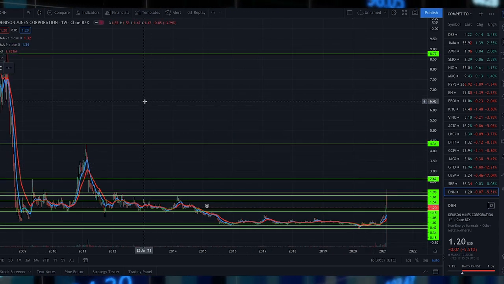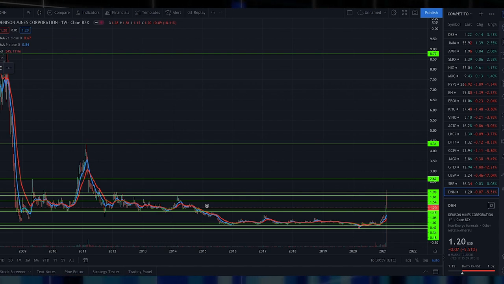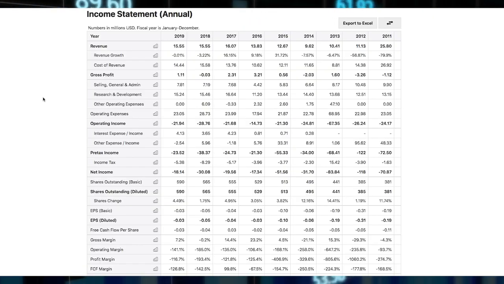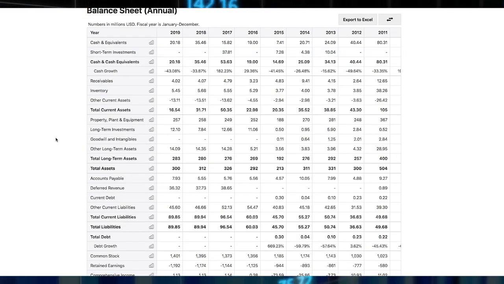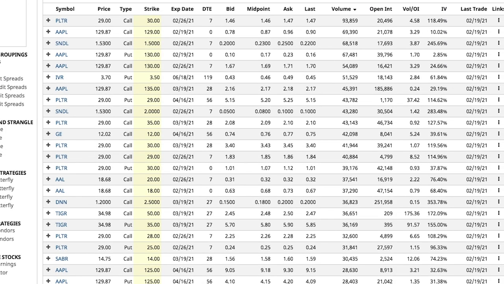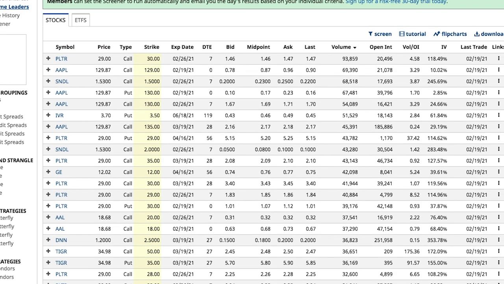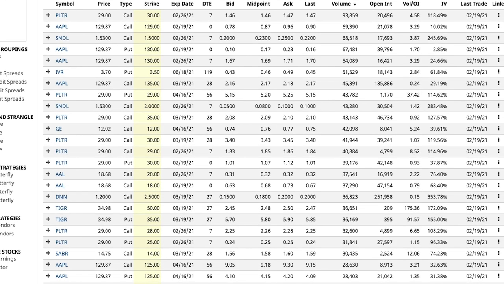So I'm just going to go through now some of the more fundamentals. Now, we did cover off the technicals there. So I'm just going to go through what else is going on. You want to be looking at the income statement. You want to understand the balance sheet before you are getting into these investments, which I'll cover off just after I've covered off this, which is the biggest information which I want to cover on this video, which is the options flow. Now, I like to look at this on a weekly basis, just based on the stocks that I'm looking at.